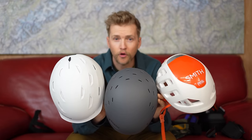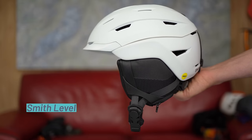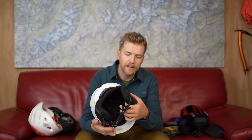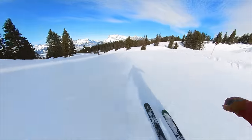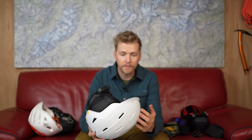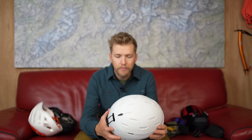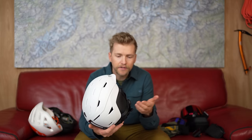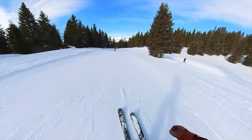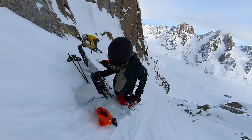I've got three very different helmets here. This is the Smith Level, and I wear this helmet very occasionally. I don't like having ear pads over my ears. It can be handy for an easy piste cruise, but the big downside is I can't really hear what's going on — you can't hear if somebody's coming up behind you with those big ear pads on. The venting system adds quite a lot of weight, and for backcountry skiing, ski touring, and ski mountaineering, it's just too big, too heavy, and too warm to wear most of the time.